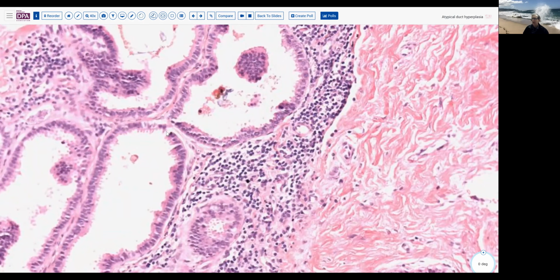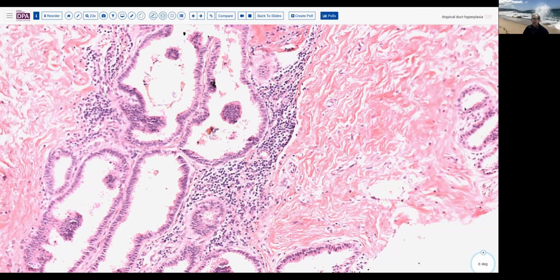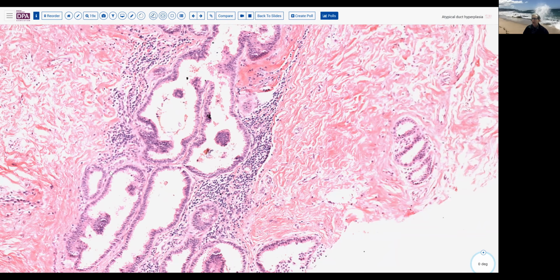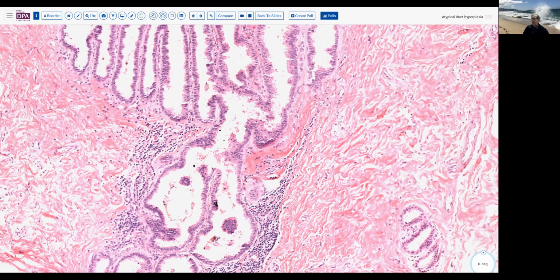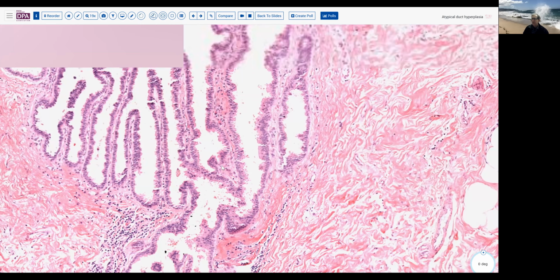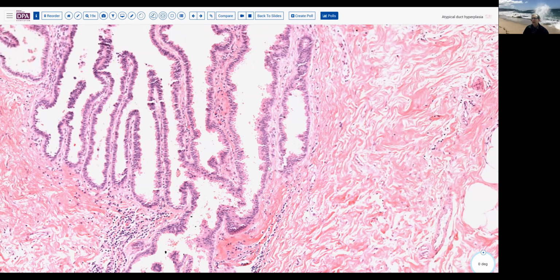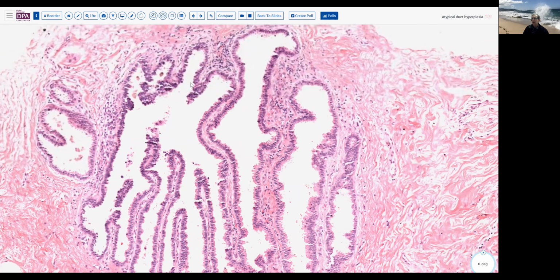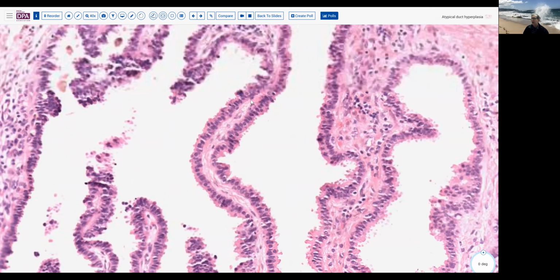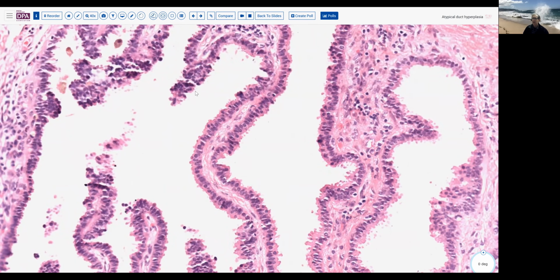And so while not meeting the criteria for either clinging or micropapillary or solid or comedocarcinoma, the atypia and the occasional papillary structures certainly raise concern that this could be a precursor lesion for a more serious carcinoma.